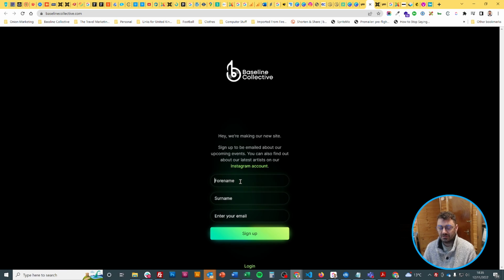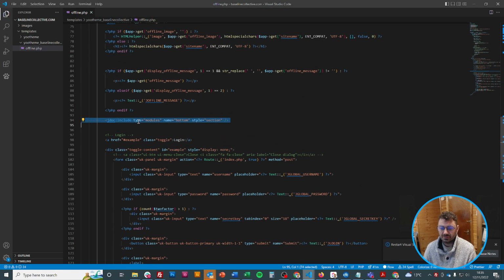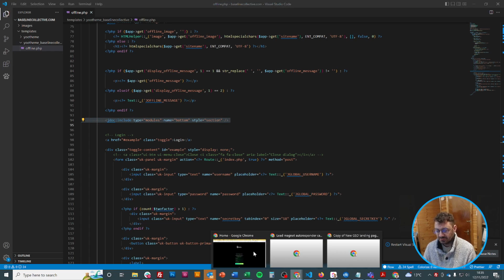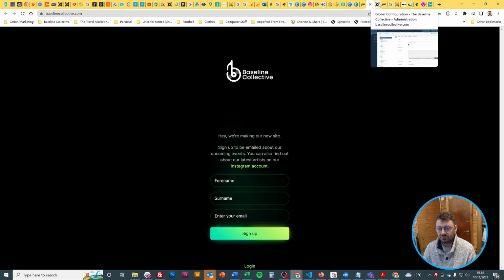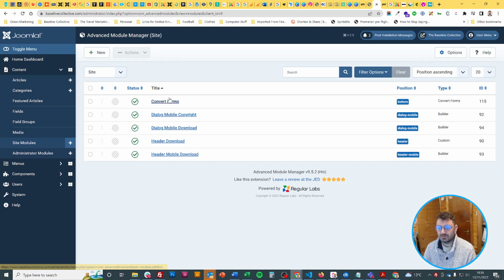Normally you wouldn't be able to show a module on this page, so I had to add a module position, which I've just done here. The module position is called bottom. I created this form in Convert Forms, and then added it to the position bottom.